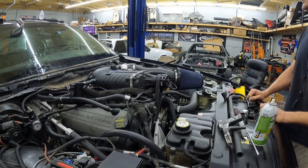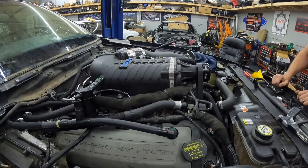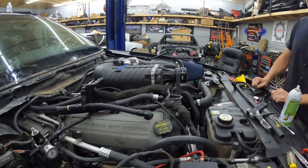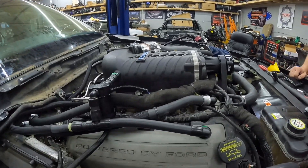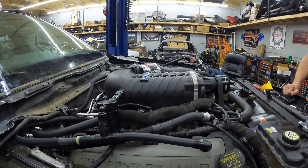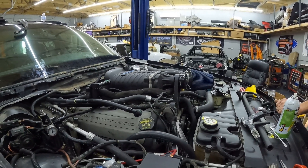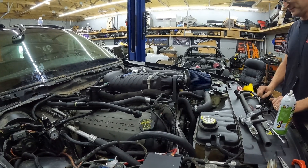It's still got the tune in it for NA, but we have to get a tune. It's got a bigger throttle body — it's used to the stock throttle body and no blower. And the injectors are different too. Those are the 55s — which are GT500, aren't they? I don't know, one of those things — whatever Ken's got. Shout out to HPR Automotive.